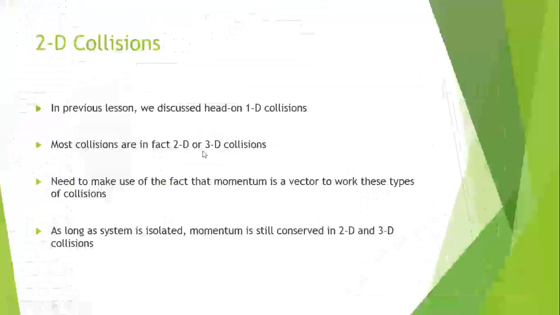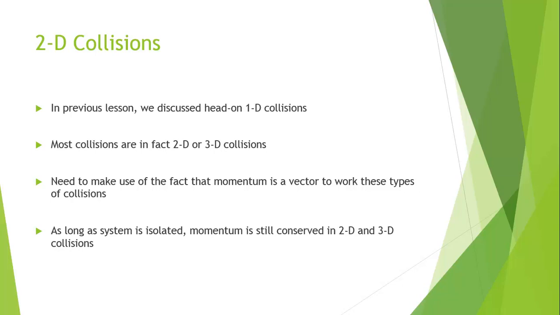All right, so this lesson we're going to start looking at two-dimensional collisions. In the previous lesson, or really previous two lessons, we discussed head-on one-dimensional collisions. Things can move to the right or to the left. But in the real world, most collisions are two-dimensional collisions or possibly three-dimensional collisions.